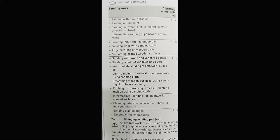Okay, sanding rebate of windows and doors, intermediate sanding of paintwork at edges, light sanding of natural wood windows using a sanding cloth, sanding wooden surfaces using sanding cloth before staining, rubbing or removing excess limestone residue using a sanding cloth, down to 2 to 3, intermediate sanding of paintwork on stained surfaces, cleaning natural wood rebate using a sanding cloth, and down to 1 to 2, which is the slower speed, sanding stained edges and sanding of thermoplastics. Now, I guess that's so it doesn't heat the thermoplastics up too much. I guess that would be things like perspex.